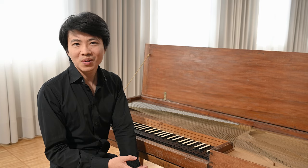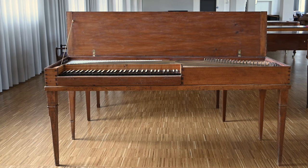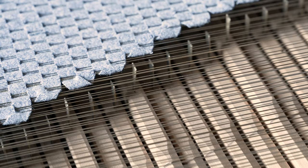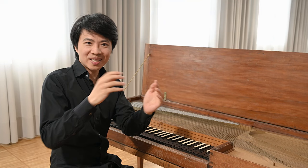For a long time, keyboards were on-off instruments. A note was either on or it was off. The exception was the clavichord, which offered a further degree of possibilities. Actually, the mechanism is extremely simple. A little piece of metal essentially serves as a proxy for my finger. When I hit the string with it, I make the string vibrate. Where I hit the string determines the vibrating length and thus the pitch.